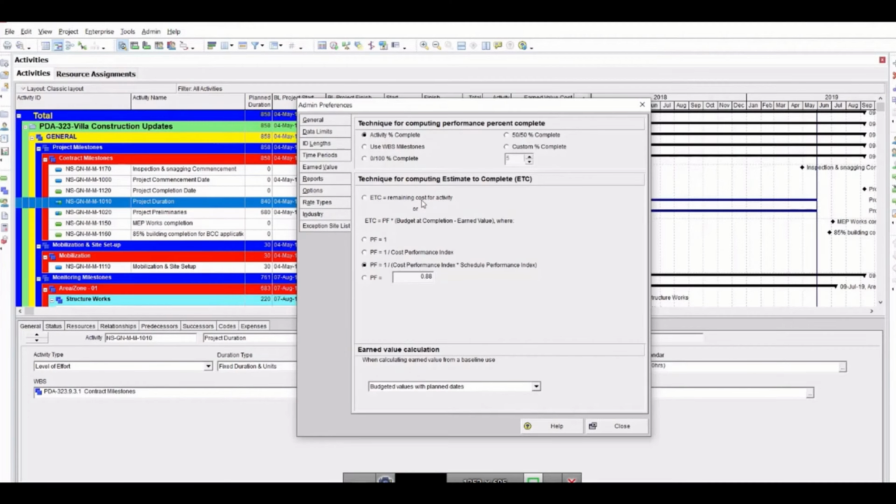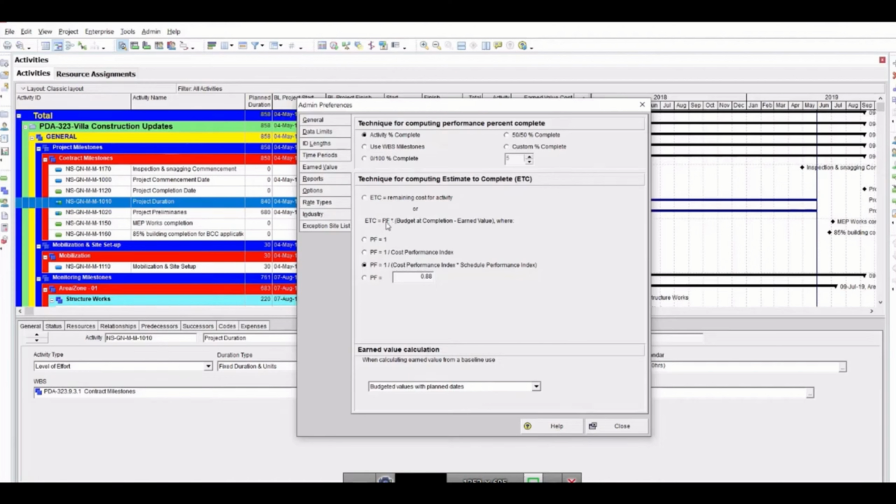Remaining cost means actual cost is whatever has been used, and the remaining is actually in your hand, so that is equal to estimate to complete. Here we are saying not the cost but the remaining scope, because budget at completion is your scope, which you want to finish, and earned value is the completion of scope. So total scope minus completed scope is equal to remaining scope.